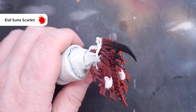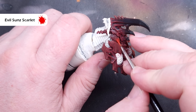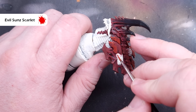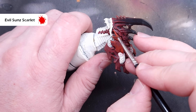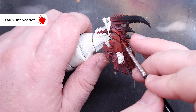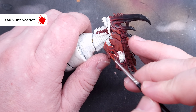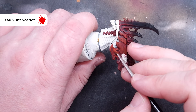Next, we'll start to highlight the carapace. The first colour we're going to use is Evil Sun Scarlet, which is a nice bright red — much brighter than the Corn Red underneath. Make sure you haven't got too much on your brush and you've got a really good point. We're basically going to streak this towards the edge of each plate. You can see on the head where the plates overlap, we're just going to streak the paint back in nice sharp lines. We're also going to highlight the edges of any sharp bone using the edge of the brush, pulling it along those edges for a nice crisp edge highlight.